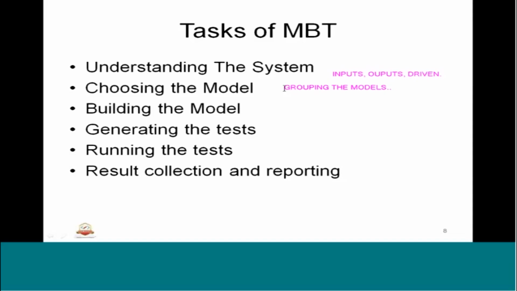So then we have the procedure for building the model. This is also a very important step, where we will basically build. That means we put the constraints, inputs, outputs, all this will be laid out in doing the building of the model. And of course behavior and behavioral constraints are also important. So these are some of the model building aspects that need to be taken care of for doing the model-based testing.